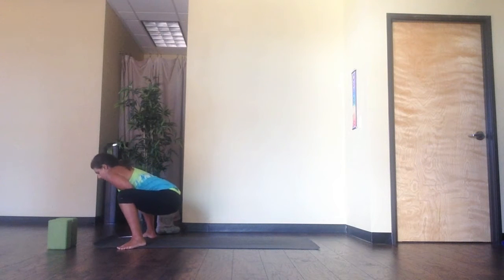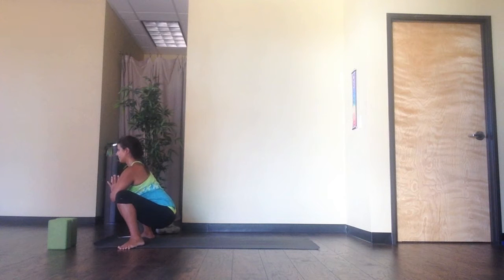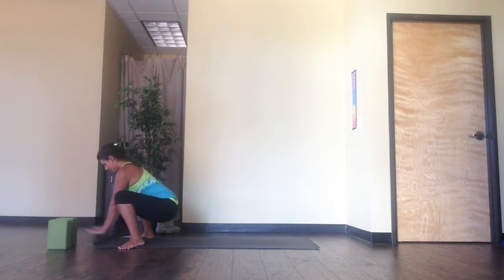And if it doesn't feel right to drop all the way in, just keep the elbows on top of the thighs and bounce around a little bit, moving organically, or pull the elbows to the inside of the knees, press them apart from each other, bring the hands to the heart and sit up long.